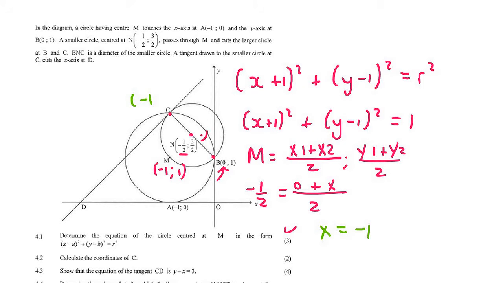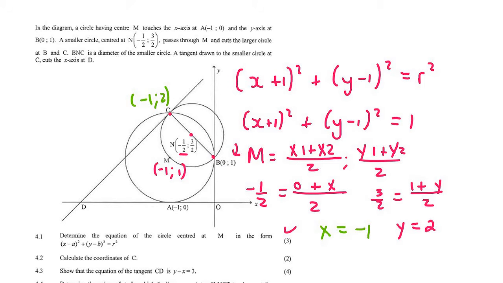I know that the y midpoint is 3 over 2, so I'd say 3 over 2 equals, and then I would normally have to take this 1 over here, plus this C's y value, which we don't know, and we'll divide that by 2. If you had to go work this out, you'd find that y is equal to 2. And so the coordinates of C would be negative 1 and 2. So guys, all I did there was I used the midpoint theorem in reverse.